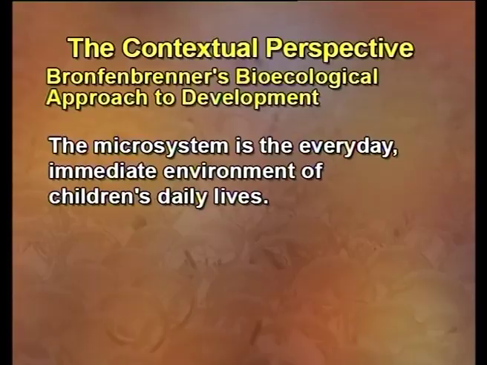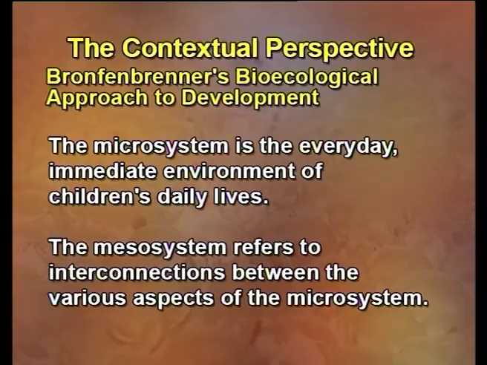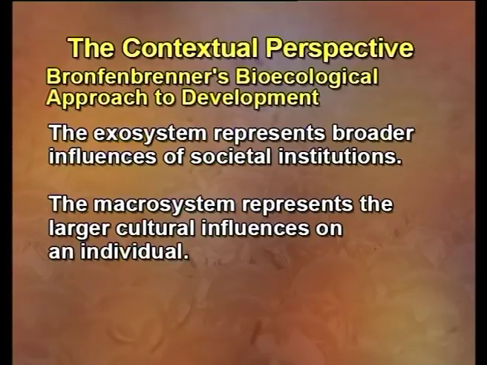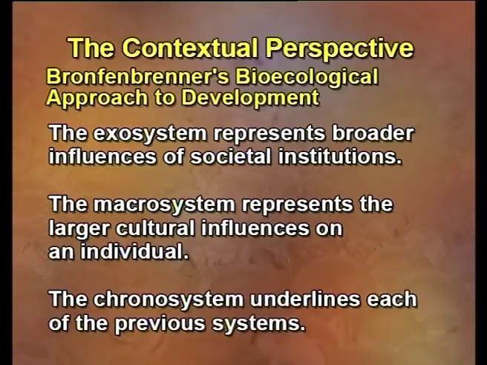The first is the microsystem, which is the everyday immediate environment in the child's daily life. Mesosystem refers to interconnections between various aspects of this microsystem. Exosystem refers to broader influences of societal institutions. Macrosystem refers to the large cultural influences upon the individual. And finally, the chronosystem is something which underlies each of these other systems that I have mentioned.